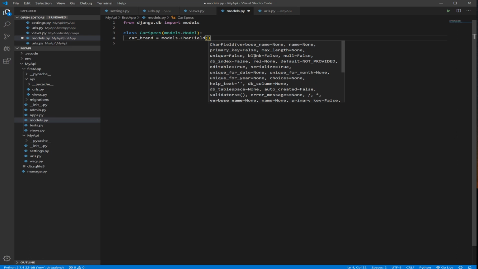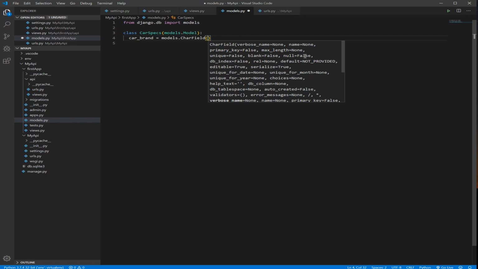So if we choose blank false, when we send data to the table, if this field is blank true and null true, then it will be accepted. If it's blank false, null false, that will give us an error, like a server error or a bad request error.